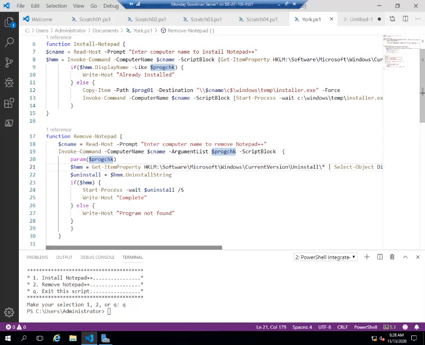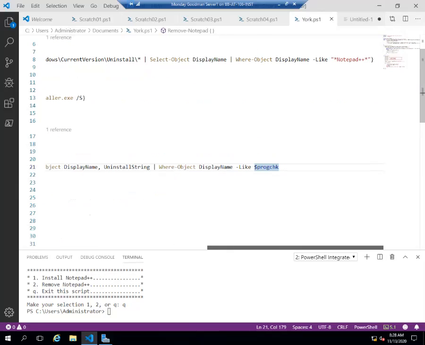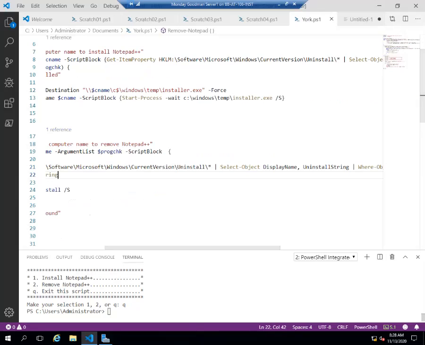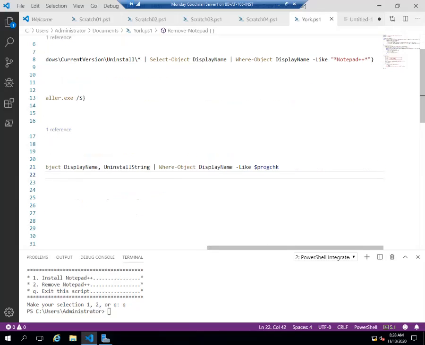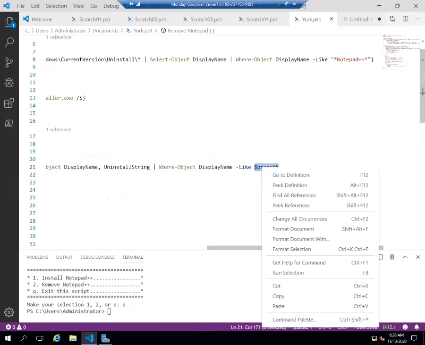So is my first one actually running? Yeah, it's invoking on a remote computer, but what's going on up here? I need to fix my top one. One's not like the other one. I need to fix it.